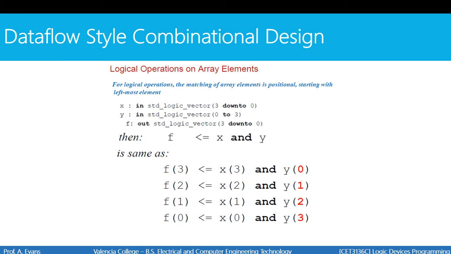Generally, we want to be consistent in how we define our vectors so that as you perform operations later, you don't get things confused. But based on this definition, if I were to perform a logic operation on an entire vector, this is what would happen cell by cell. So these two expressions are the same.